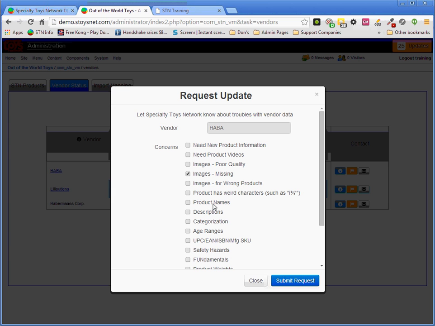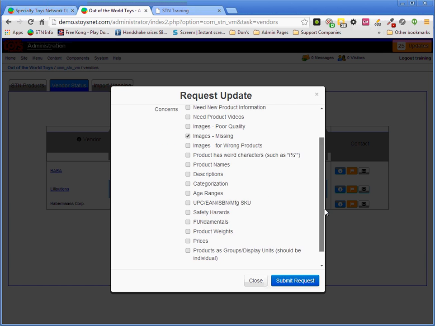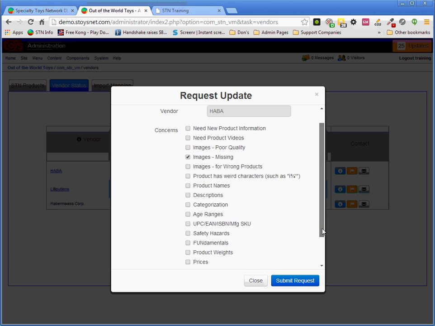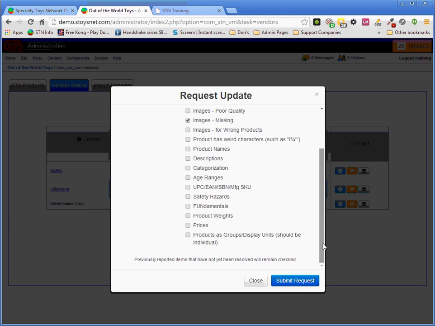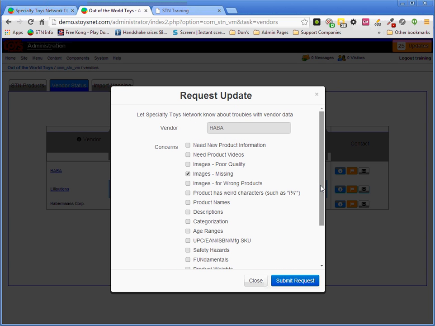With hundreds of vendors in our database, as well as hundreds of thousands of products, it's hard to see everything, and sometimes what we get from a manufacturer may not be that good of quality or may have a problem or an issue. So this allows you to let us know so that we can fix those issues. We do our proofing in that, but the more eyes on it and the more feedback we get, the better the product data will be.